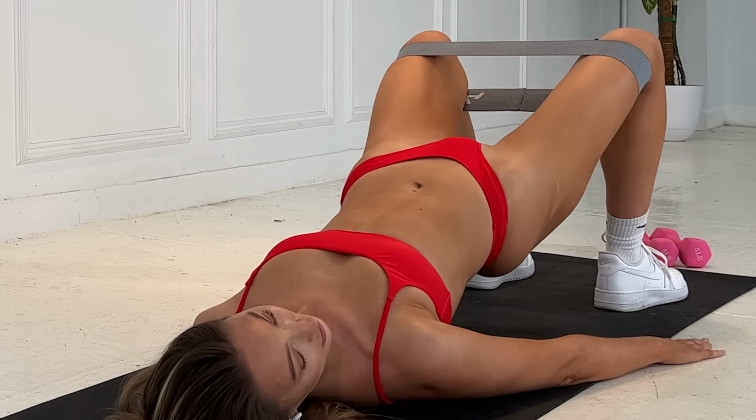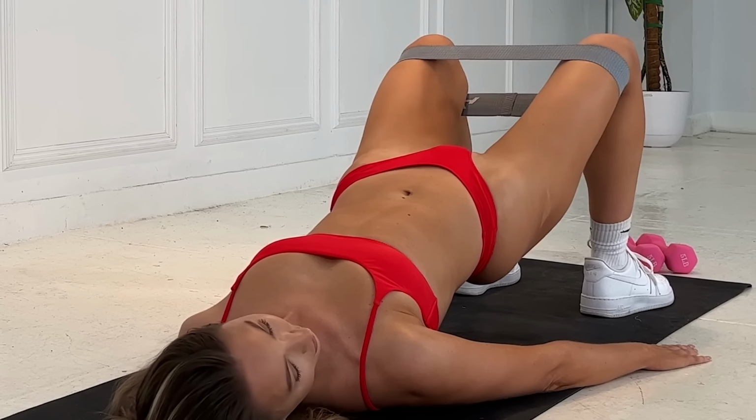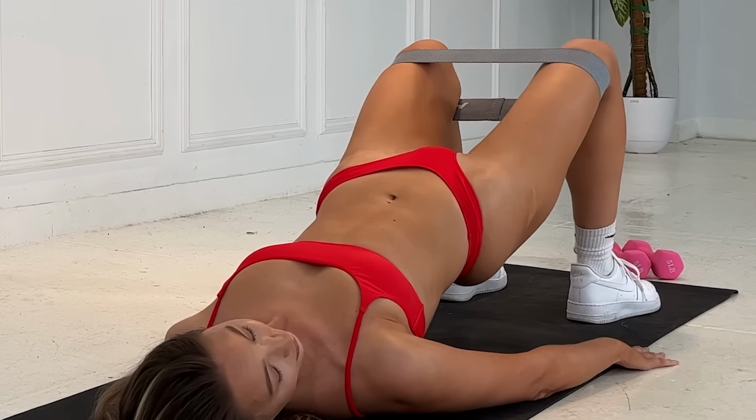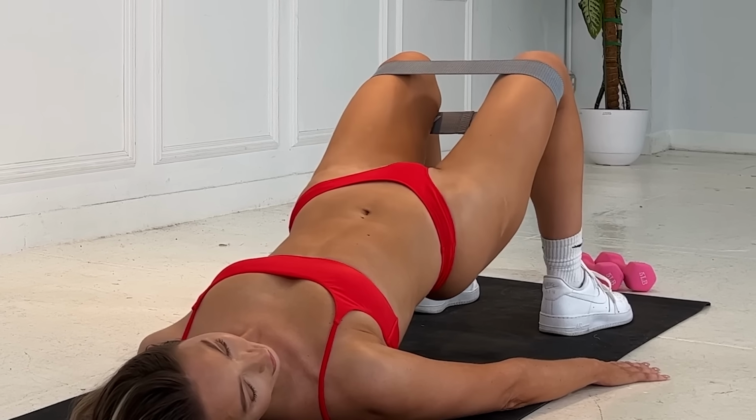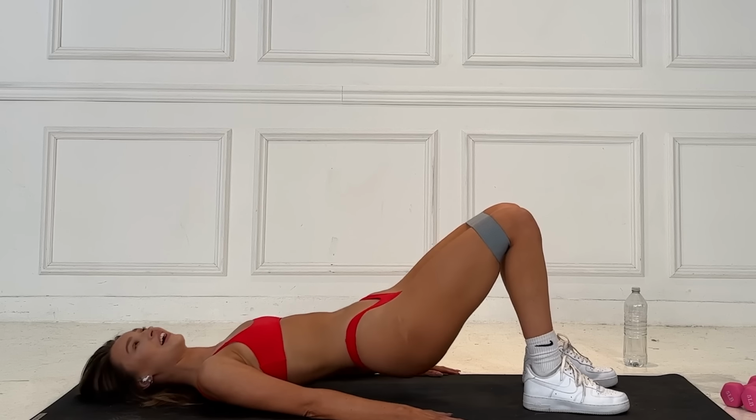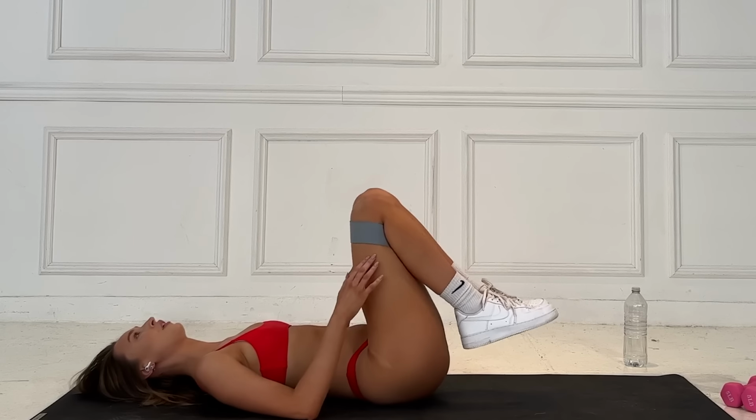Push out against that band. 10 seconds left. Feel that shake? Yeah, you got this. 5, 4, 3, 2, 1, lower it down. Woo. All right, we're moving on, okay?